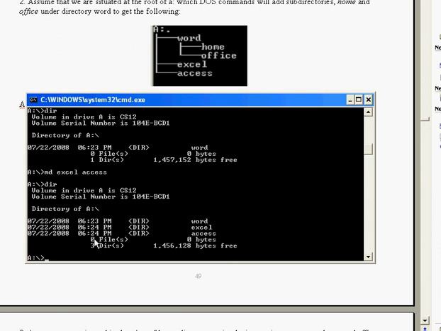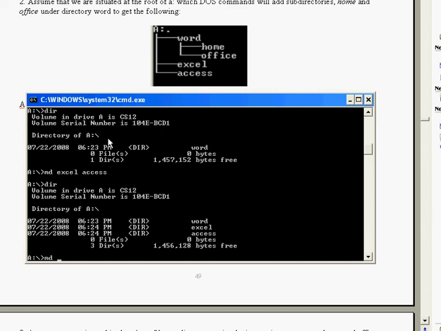So I could do a change directory. Right now I'm in the root of the A drive. I could go down to Word by saying change directory to Word, and then make directory home and make directory office. Or I could, from no matter where I am, as long as I give a fully qualified path name, make it from there. So let's try the second way.